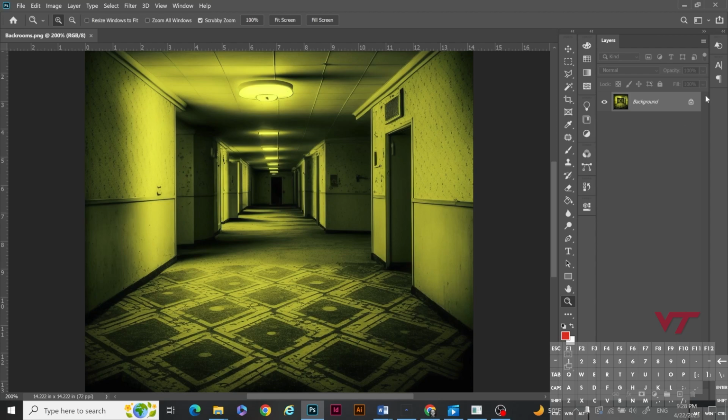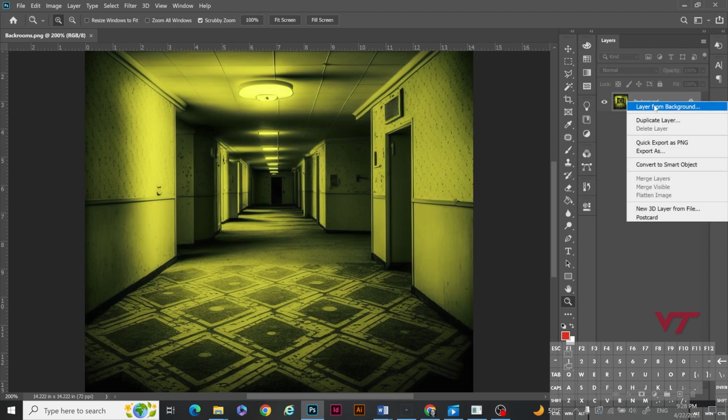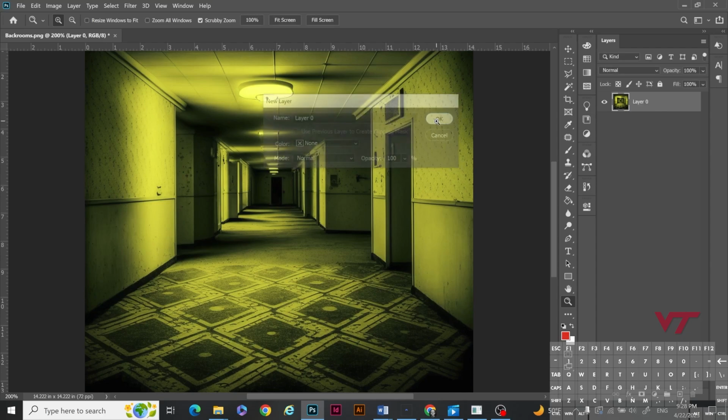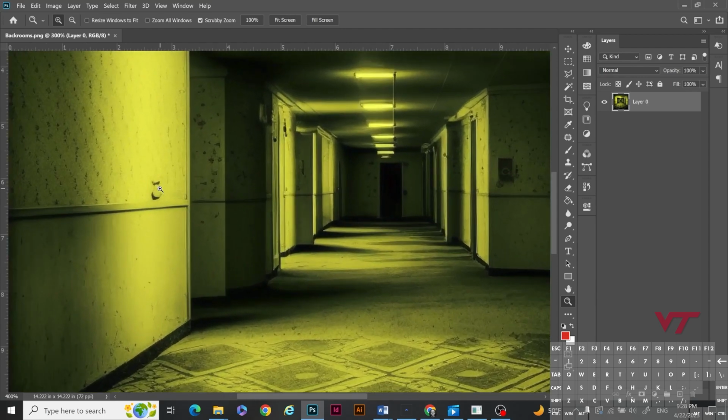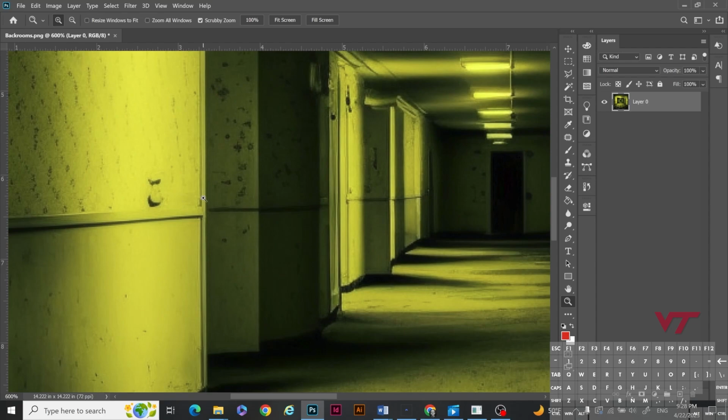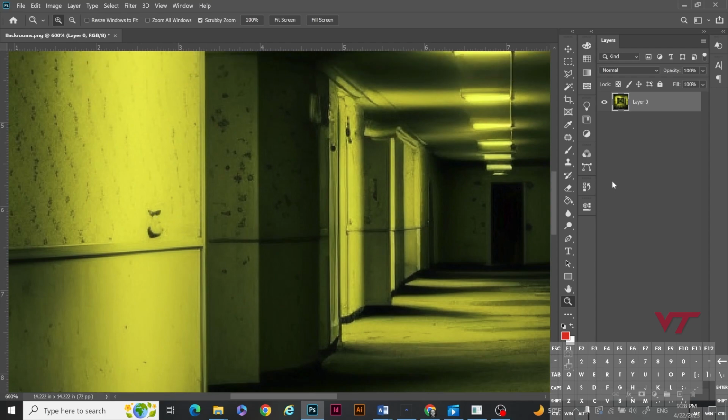So that's what I'm going to do with this particular image. I'm going to create a layer from the background here. And first I'm going to clean up some of the aspects of this image that I'm not very happy with. I want to create more continuous surfaces in the image. I don't mind that there's creepy wallpaper, but I don't like these random spots. There are a couple of ways of removing them.